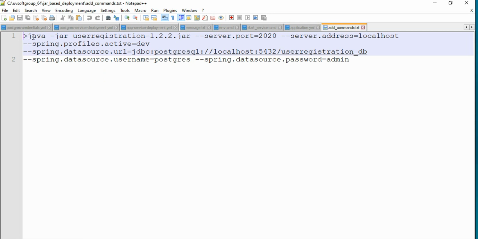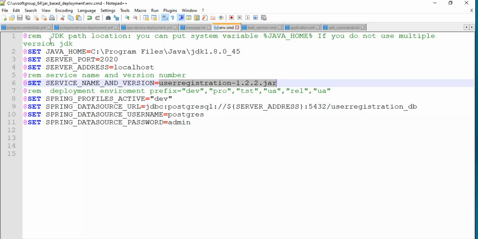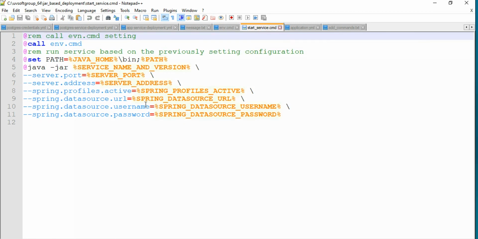Maybe everybody knows how it is. It's very simple, because this is a really professional way to handle this. You set all the variables, all the parameters, all the arguments, and you call these arguments and set the values into your standard file, the CMD file. After running the test, it is working.